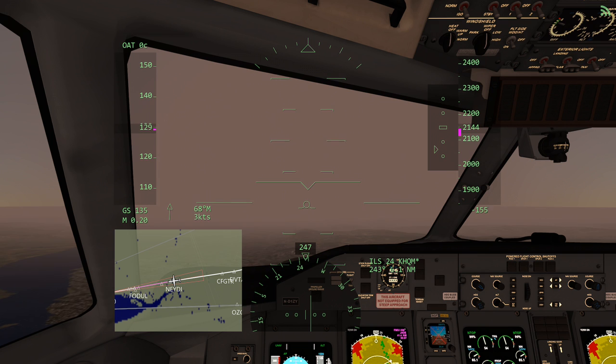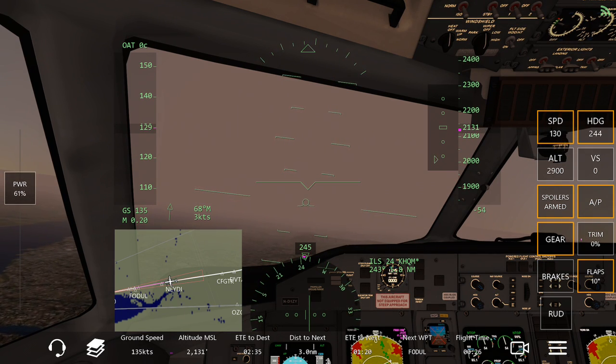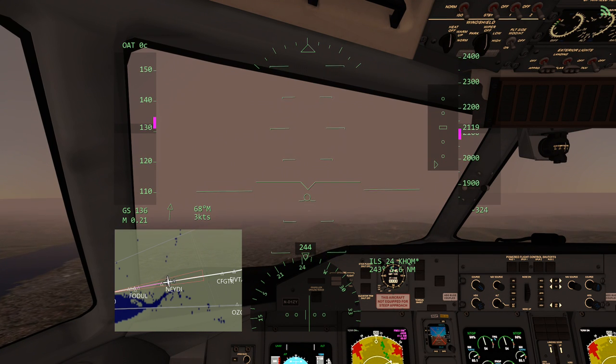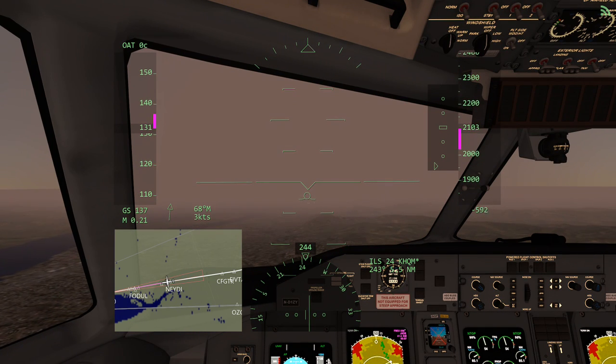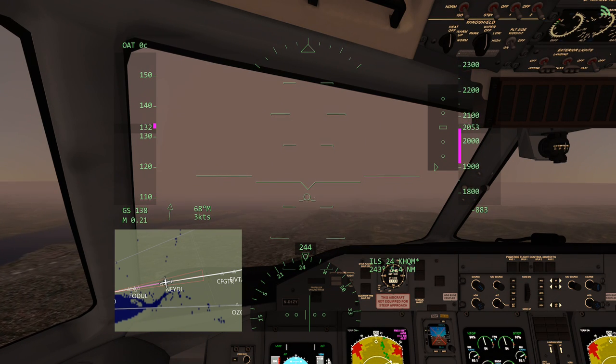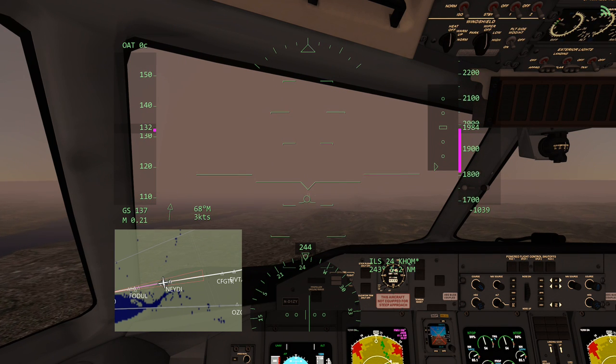We're just to the, looks like to the right of the runway just a little bit. We'll correct that. Heading 244. Like I said, I can't see anything, so right now I'm just flying by instruments. Flying by the numbers. Let's put the nose down again because we're too high above our glide slope.